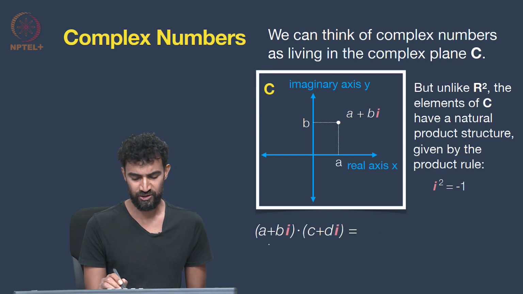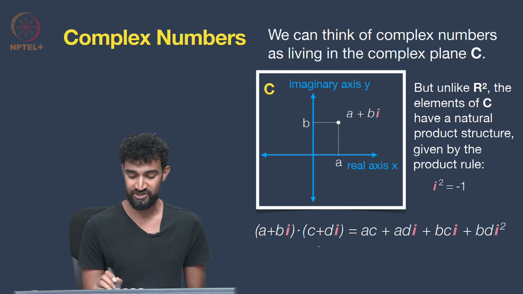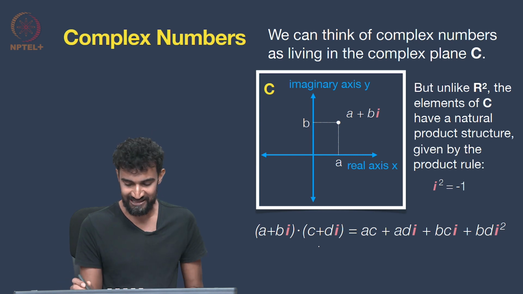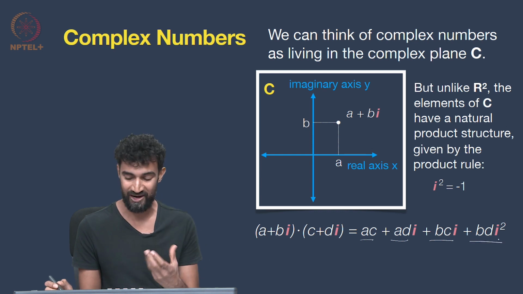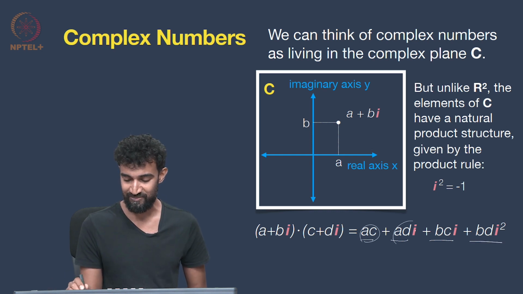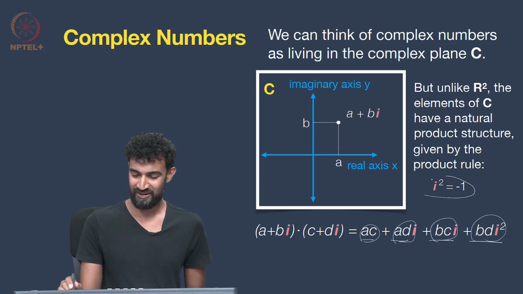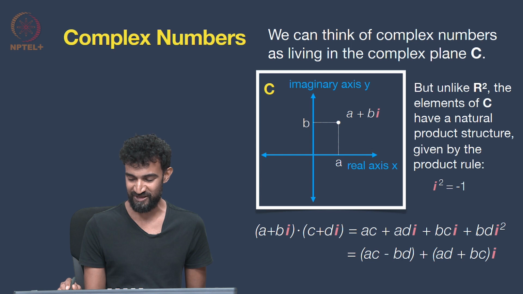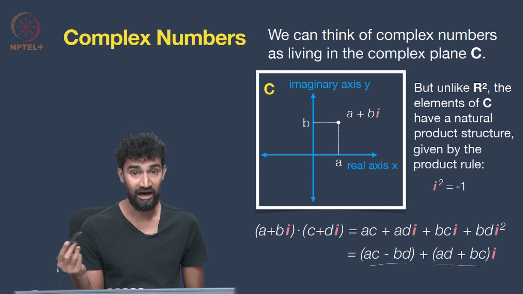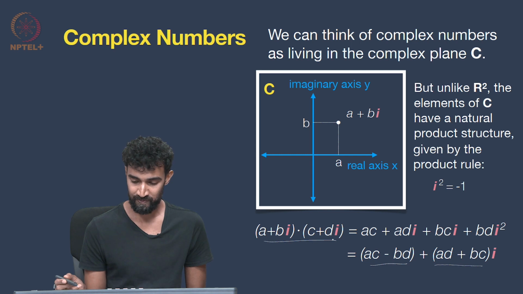And how does the multiplication work? Well, a plus bi times c plus di, these are two different complex numbers. If we just expand that, if we just unpack that, we get ac plus adi plus bci plus bdi squared. So we've got a real part, an imaginary part, an imaginary part. And then this guy, is that real or imaginary? Well, remember the product rule, i squared is negative 1, so actually that's a real part in disguise. It becomes negative bd and moves over here, and this is the real part, and this is the imaginary part of the product of my two complex numbers. So we get a new complex number that way.